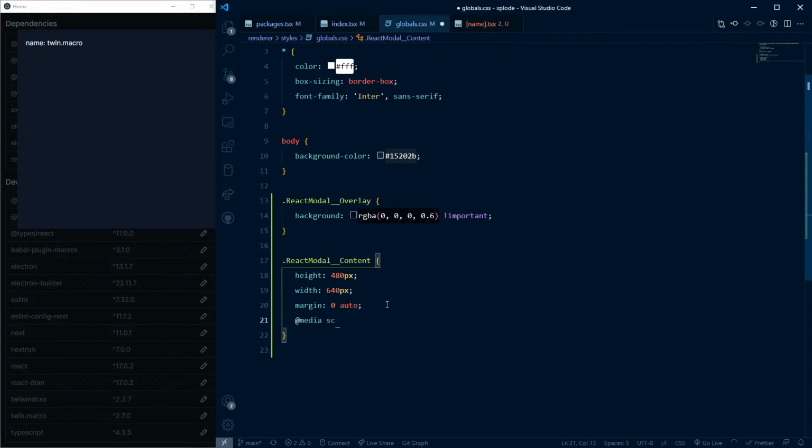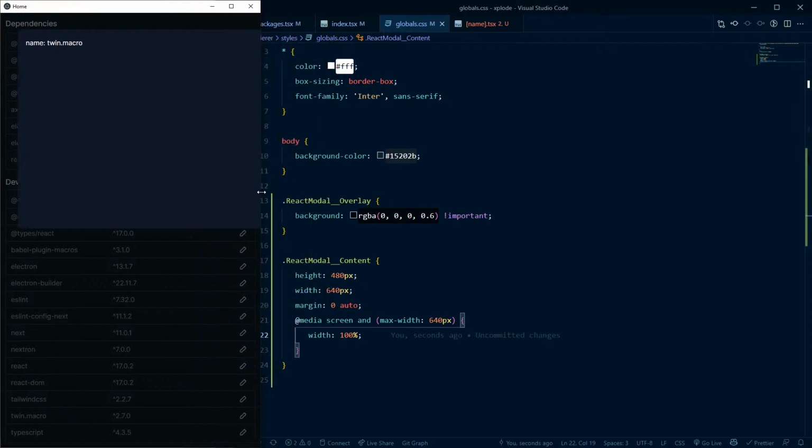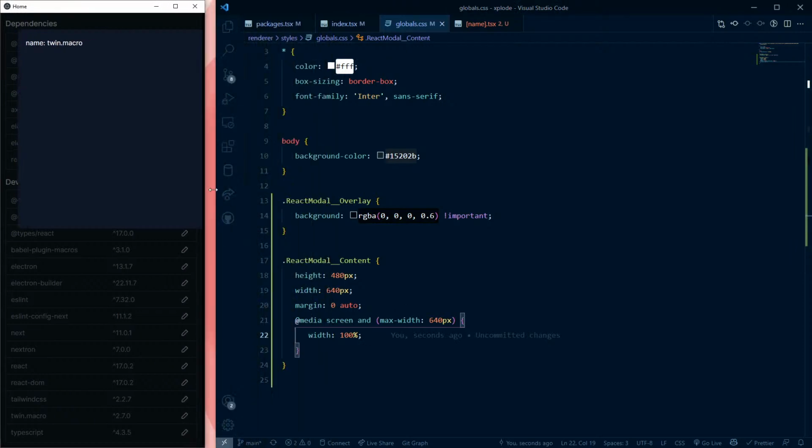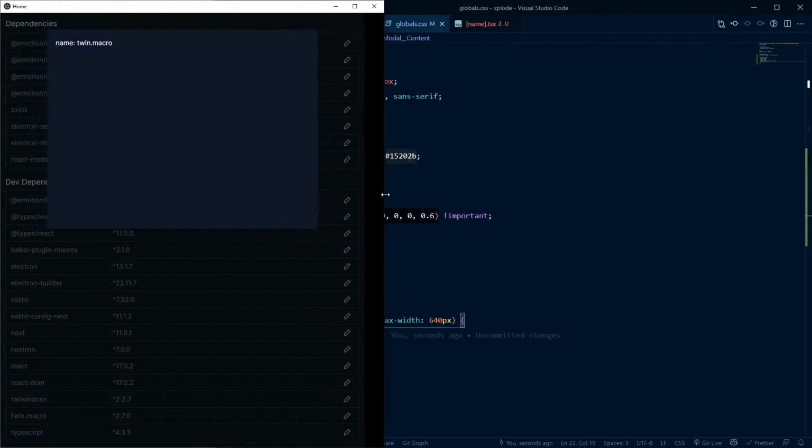Add media, screen, max width. If it comes below, then the width should be 100%. What?